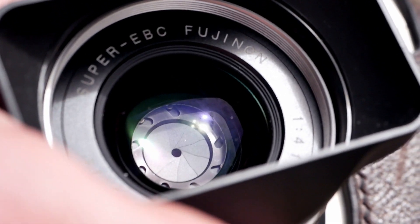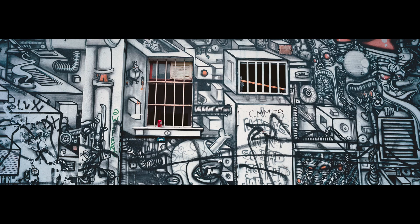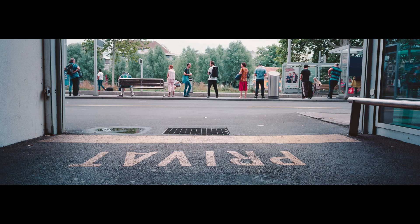The only downside is that you do need quite a bit of light when shooting with this camera because of the limited maximum aperture of f/4 on these lenses. The reason is that technically these lenses are medium format lenses — the 65mm width of the panoramic format is basically the same as in a 6x6 or 6x7 medium format camera. It makes much more sense to compare these lenses to those on a Mamiya 6 or Mamiya 7, and as always you can compensate by using slightly faster film or bringing a tripod.